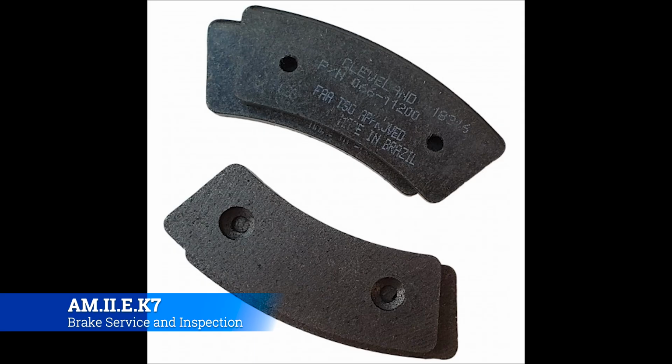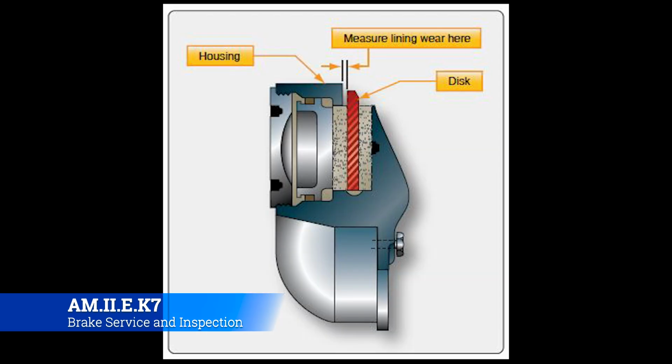So this is something that you want to pay attention to, and you don't want to just take for granted and hand wave, like, oh, it's just brake pads or whatever. These are things that are really important. Okay, so the lining wear that we're going to measure is measured in between the disc and the housing. So that little gap there is what we're going to measure. That's only whenever it's not measured via a wear pin. Sometimes you'll have a little pin in there that'll tell you where the brakes are at. If it's super flush up against the housing, you know that the brakes are worn out. It's time to change it. And if it's sticking way out, then you know the brakes are brand new.